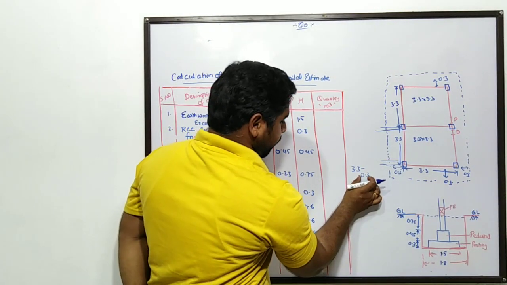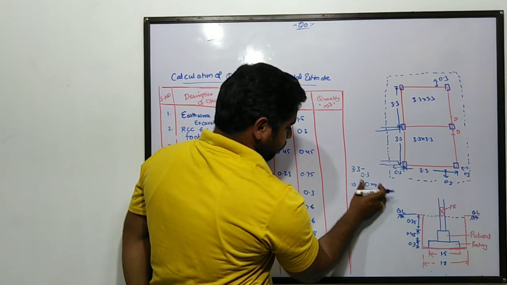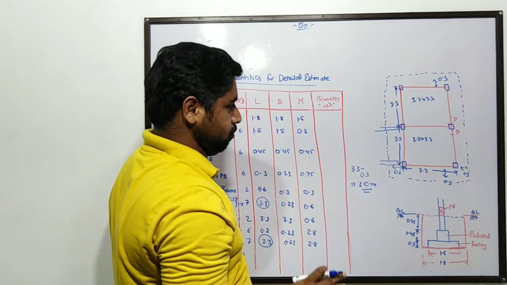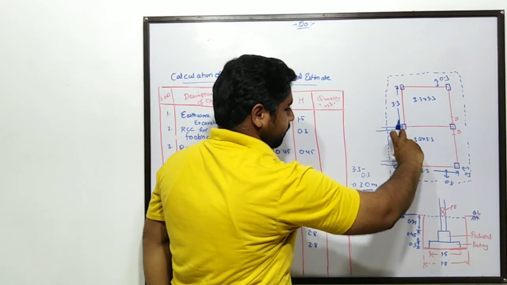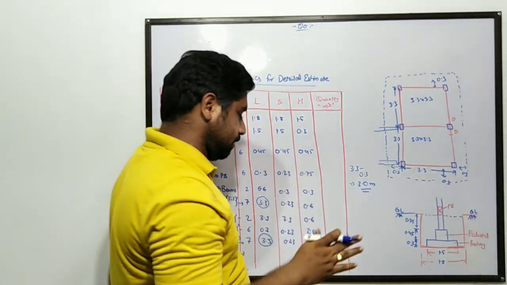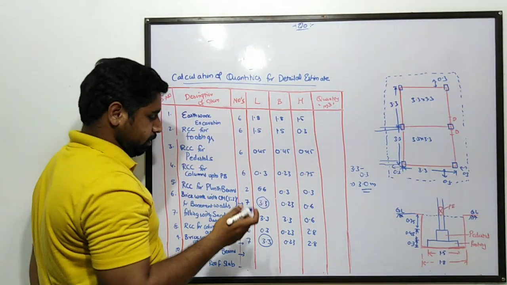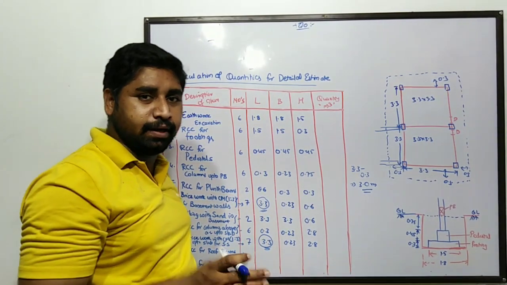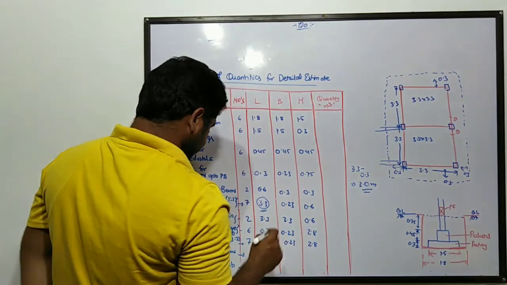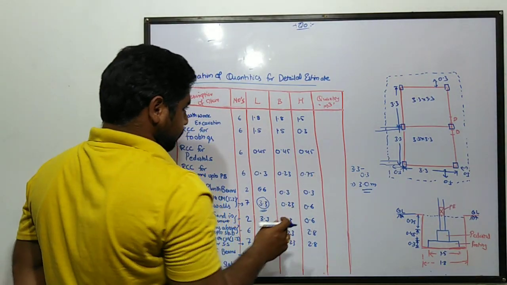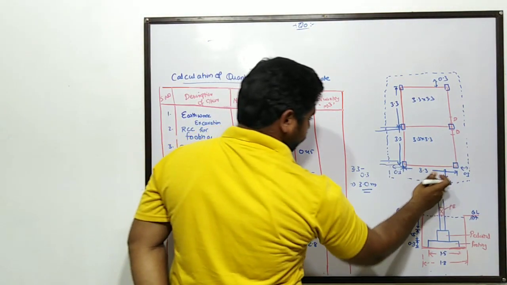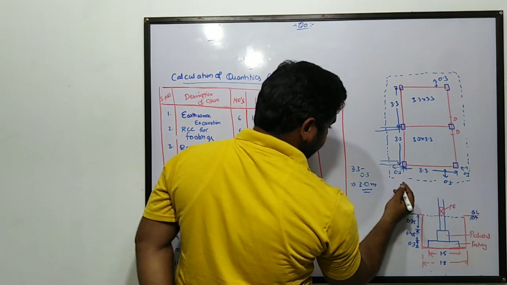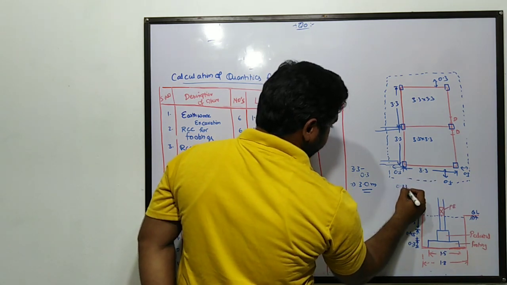So altogether 0.3 we have to subtract, and we will be getting 3 meters only. That is the inner to inner span, the place where we are going to construct the brickwork. But for simplification purposes, I am taking 3.3. Please observe this. That is the actual one. Similarly here also, out of 3.3 we have to take 0.23/2.